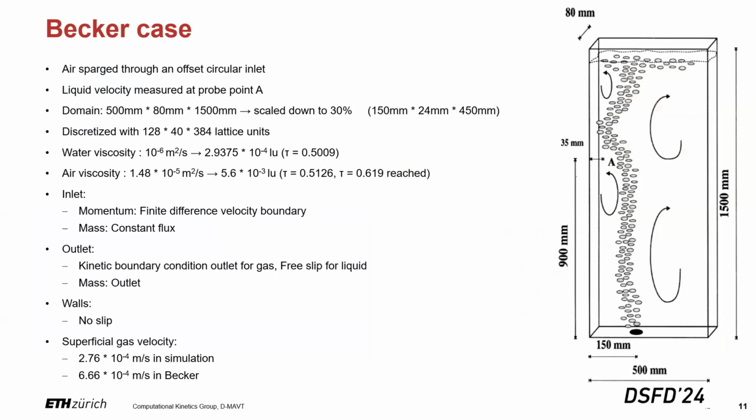So we want to use this to test it with the Becker case, which looks something like this. You have a cuboidal system with an off-center inlet over here, and there's a sparger, and the superficial gas velocity is given over here, and these are the boundary conditions that we use. And we matched most of it, we scaled the system down by 30% to make it a bit more manageable. But we were still not able to match the viscosity a little bit because of a certain fluctuation, which I'll show in the next couple of slides. So the only condition which we were not able to scale properly was the air viscosity. But besides that, we scaled everything down to 30% of the original case.